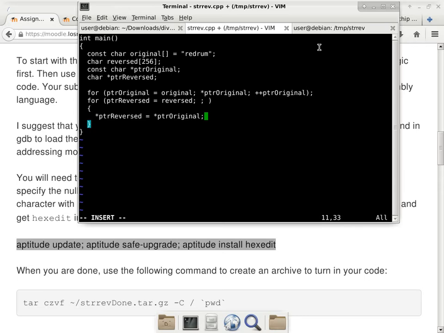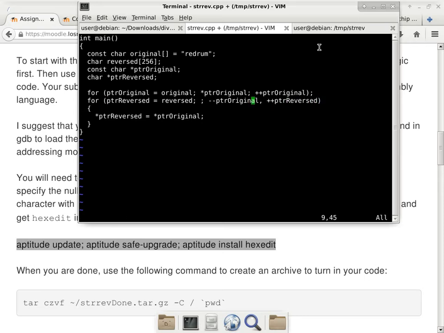Okay, the pointer to the original string is pointing to the very end, which is actually the null terminator, and the pointer to the reverse string is starting from the beginning. Okay, so in general, we know kind of what we need to do as a post operation. One needs to be decremented, which is the ptr original, and the other one needs to be incremented, which is ptr reversed. Okay, because one needs to go forward, the other one needs to go backwards.